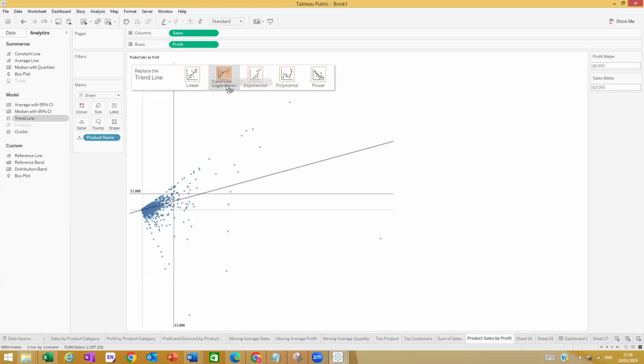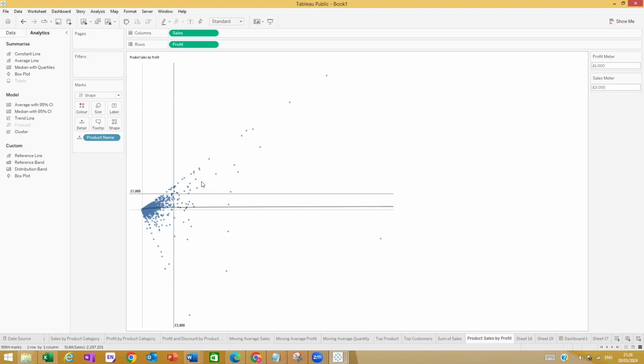But let's assume it doesn't really follow. If I try the exponential, this is not exponential, right? If I put it on the polynomial, it's not really a fit either. Understand? So I will just use the linear one, it cuts across. If you look at it now, it shows the profit, the R squared and the P value and things like that. This is just to show the trend line.